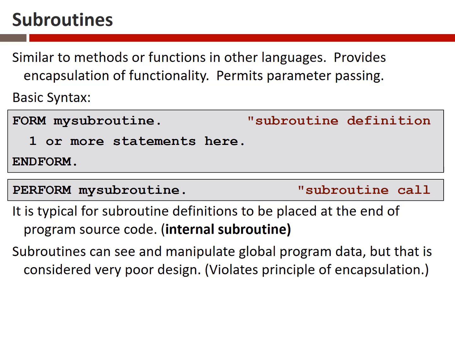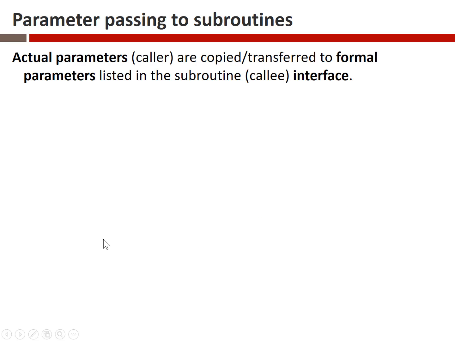Just like you would do with a method in the context of object-oriented ABAP, we do the same thing here with subroutines. So the rule of thumb is really straightforward. If you're looking at a subroutine, the only data that a subroutine can manipulate is data that it defines itself or data that gets passed to it by way of parameter passing. So the only real complex, and it's really not that complex, element of working with subroutines is parameter passing. So let's do that real quick.